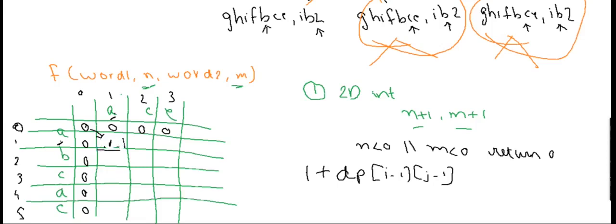Then we go row by row, because if you look at our recursive functions, we were making a recursive call to n minus 1 and m minus 1, then a recursive call to n minus 1 and m, and another recursive call to n and m minus 1. So the values we need are from this cell, the cell above, the cell before, and the diagonal cell. So we only need values from these 3 cells.